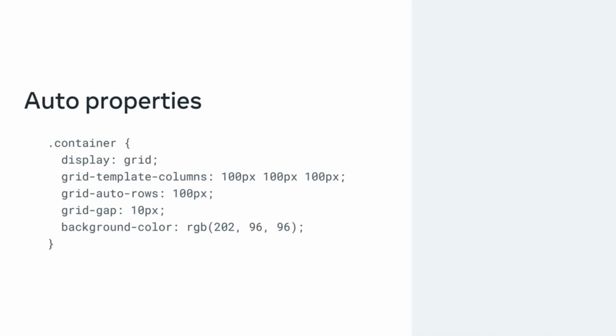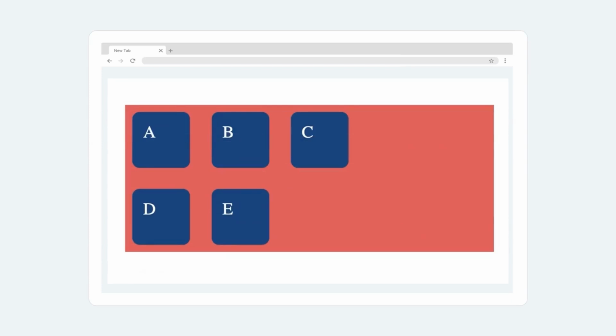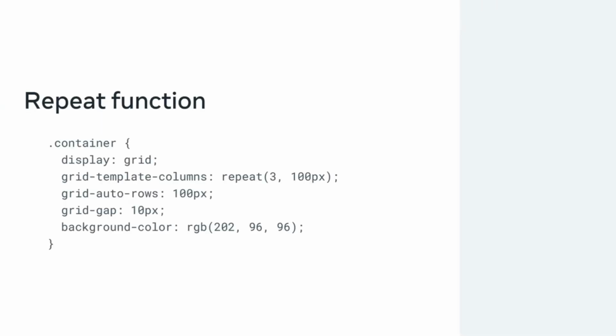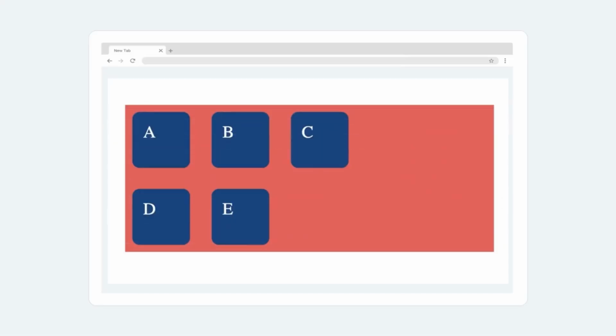Let's replace the grid template rows property in the code with grid auto rows. All the rows are now auto resized to 100 pixels. Now let's examine some of the functions that can make configuring the layout easier. First, the repeat function passes the number of repeats required for a given number of rows and columns. The result of the code adjustment is an unchanged web page from the last instance because the repeat function didn't change anything, it just reduced the amount of code you needed to write. Therefore, the repeat function helps reduce redundancy and provides ease of code modification.